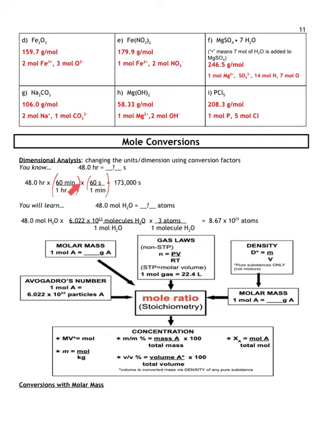Now you want to cancel out your minutes, so you want minutes on the bottom and seconds on the top. And when you do that, you're able to convert between your units. And then of course you're left with seconds in the end. And that's what you want to do. You want to convert your 48.0 hours to seconds. And so you're going to multiply it out and do your dimensional analysis. I'm going to cross cancel the units to show you how the units work out to the final unit you want, which is seconds in the end.